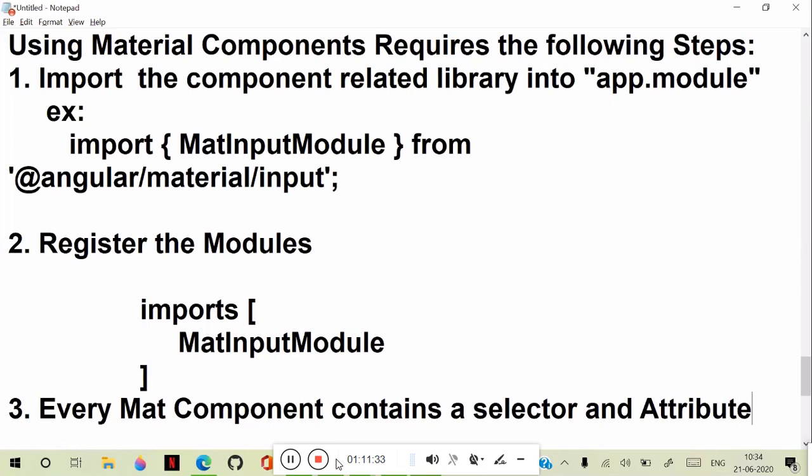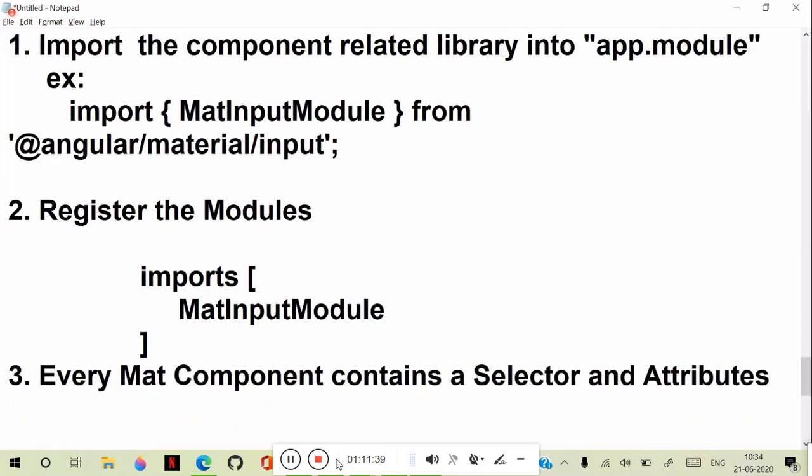As a developer, when you are implementing any component, you need to know about the selector name and the attributes for that component. So every mat component contains a selector name and attributes. You have to use them, you need to know about them, then only you can use them.